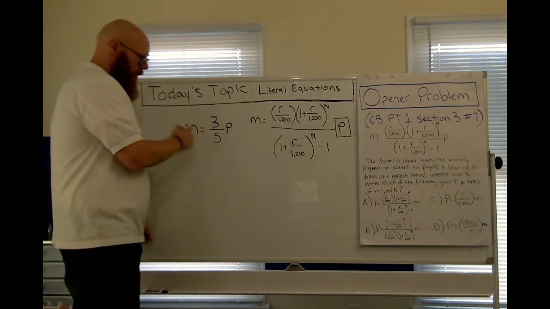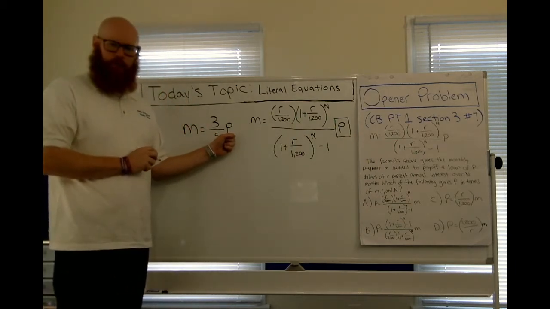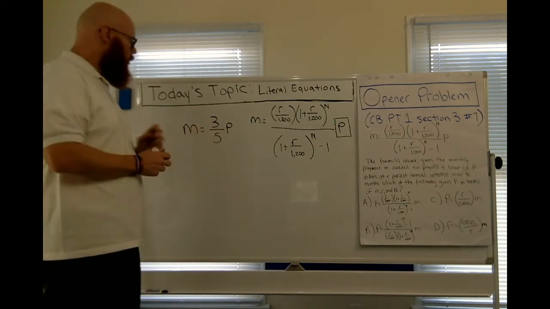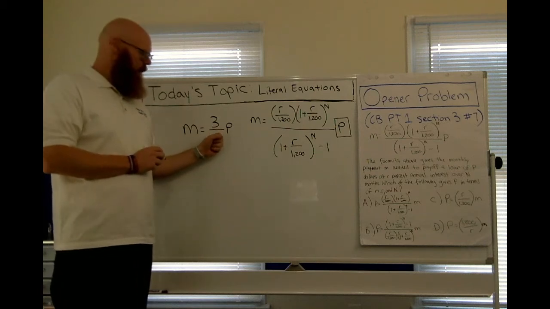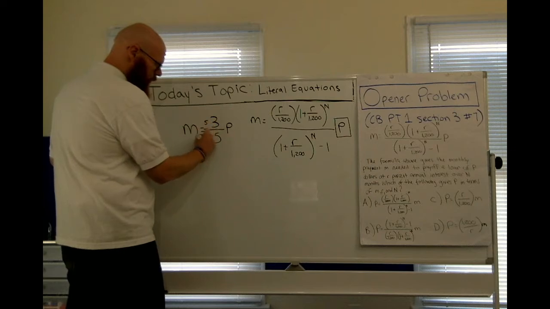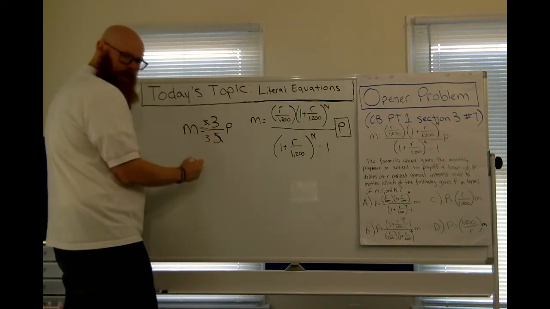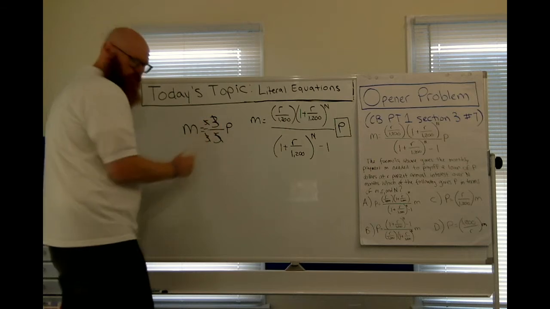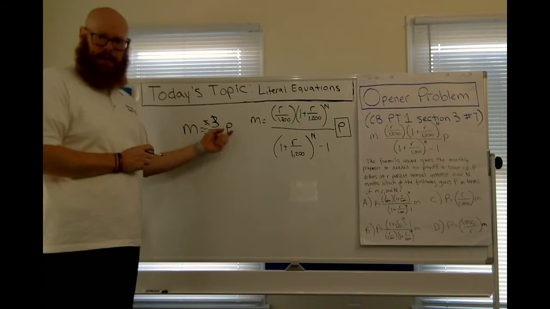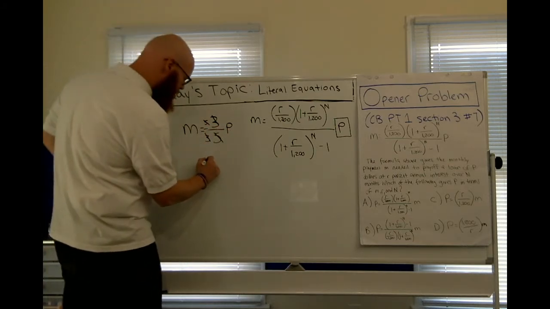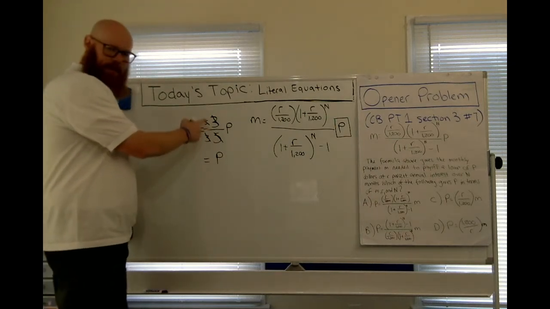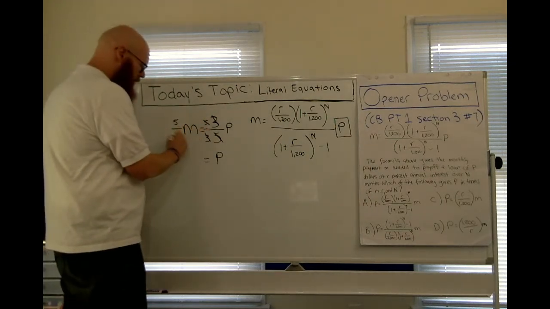So if you look at this problem, if I asked you to solve for p, to isolate p, I would need to get rid of this fraction 3/5. Well, the best way to get rid of a fraction is to multiply by its reciprocal. Because if I multiply this by 5/3, then 5 divided by 5 is 1, and 3 divided by 3 is 1. And that leaves us with just 1 over here, which is perfect because 1p is just p. So that gives us p on this side, which is what we're looking for. But if I multiply the right side by 5/3, I need to multiply the left side by 5/3.